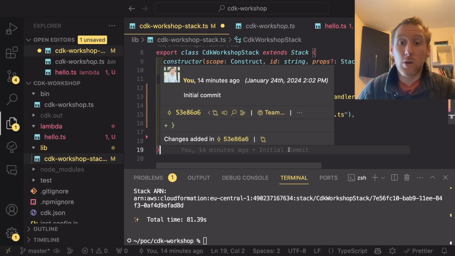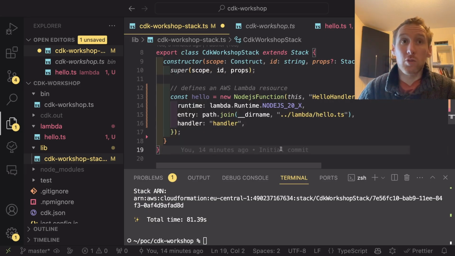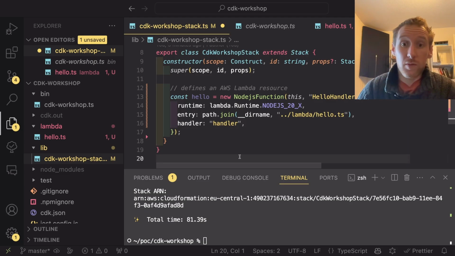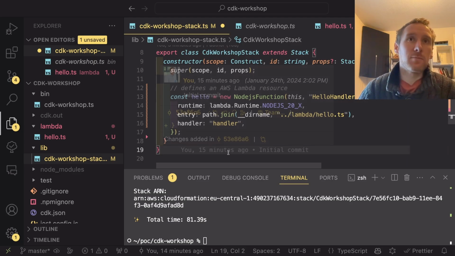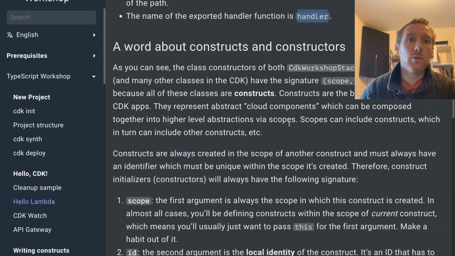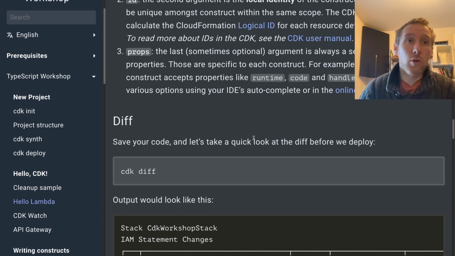So this is how you work with any of constructs, whether they are default ones from AWS, like this Node.js function, or if they are custom constructs, which we'll see later, which basically allow you to create a kind of template which passes up some parameters, and will create you a set of infrastructure that does a certain set of functionality. So that's just talking about scope, ID, and props.